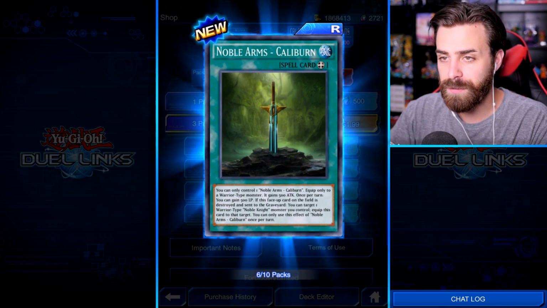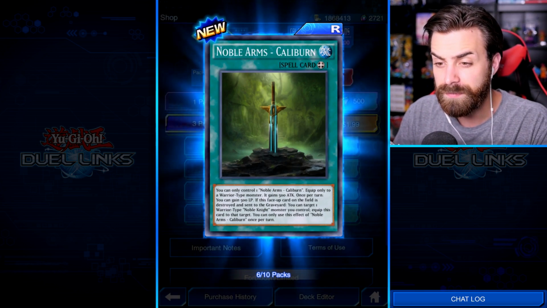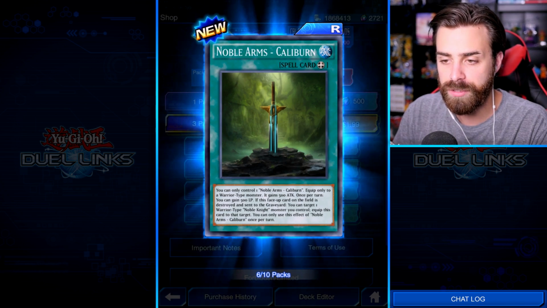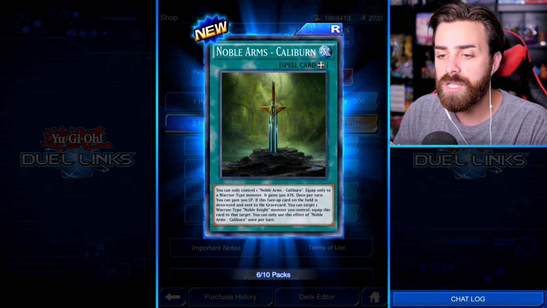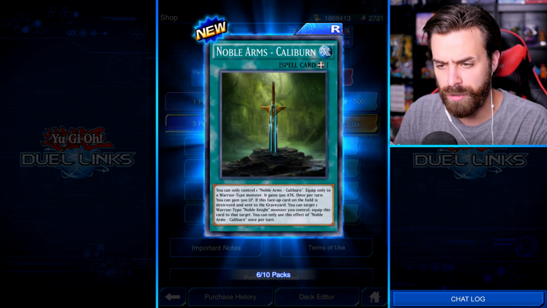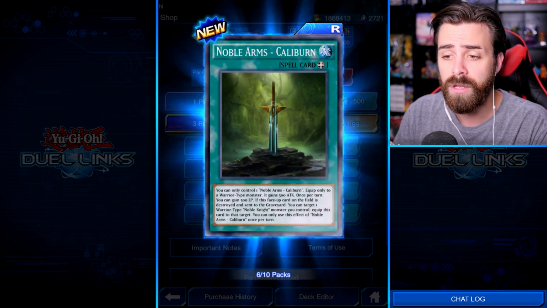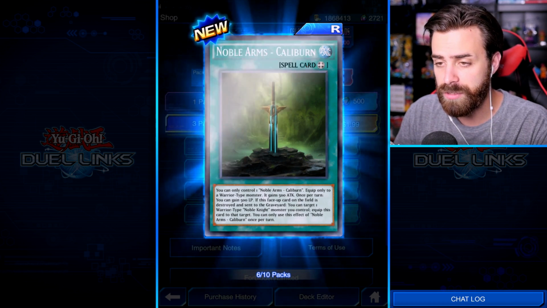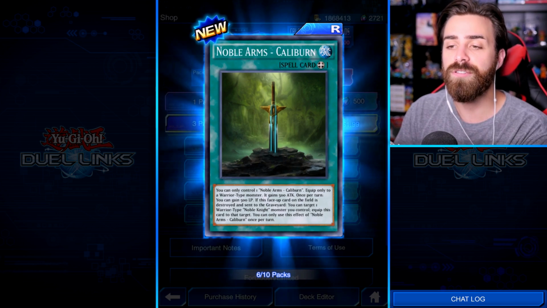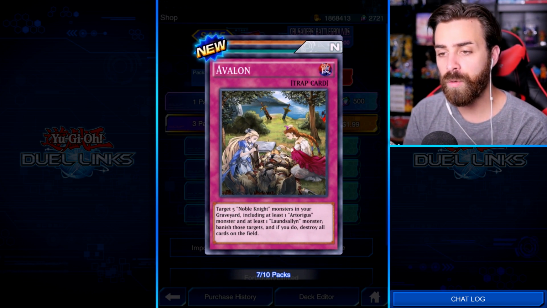Noble Arms. This is what's being advertised as the main box archetype. You can only control 1 Noble Arms Caliburn. Equipped only to a warrior type monster, it gains 500 attack. Once per turn, you can gain 500 life points. If this face-up card on the field is destroyed and sent to the graveyard, you can target 1 warrior type Noble Knight monster you control, and equip this card to that target. You can only use the effect once per turn. Ooh, interesting. So it gains 500 and you can gain 500 life points every turn. That's kind of cool.